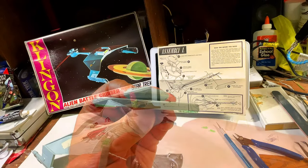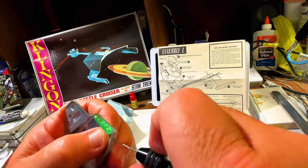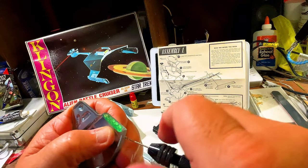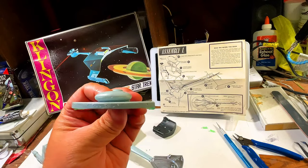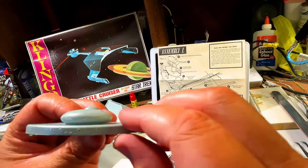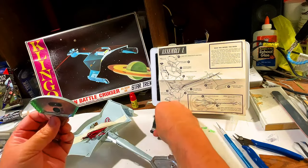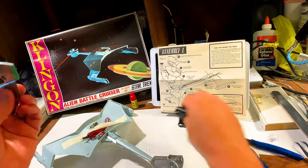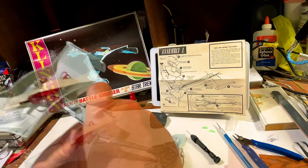There we go, just like that. Although we know the windows are there because you can see the markings on the filming model. Okay, so we'll just do those. So just enough to know that there are some windows there. Okay, so let's think about putting this section on.